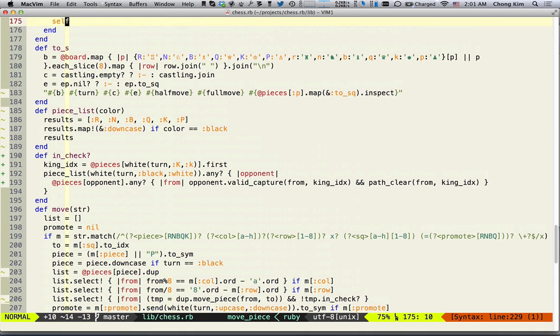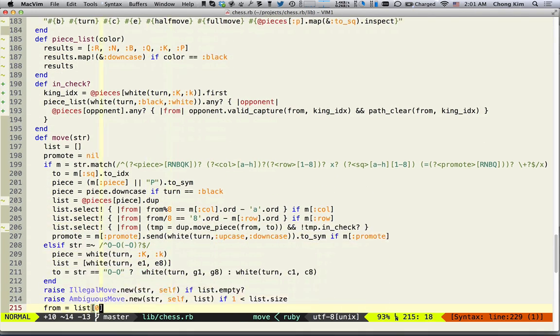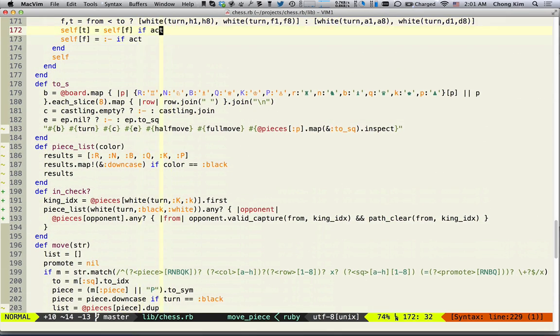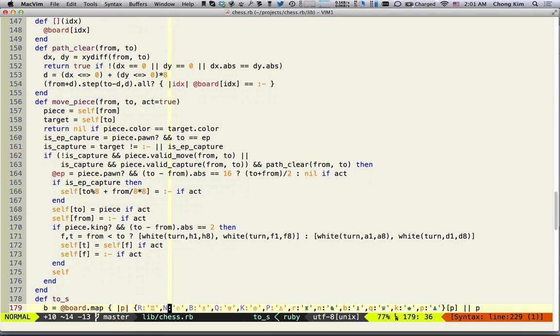All right, so let's take a look at the code and see if we missed out anything. Okay, actually there is one thing that we did miss out, and it's kind of subtle, but I was looking through this code and I was looking at castling. Here you see you have valid piece movement, and the piece movement also includes a castling position because it allows the king to move 2 squares.